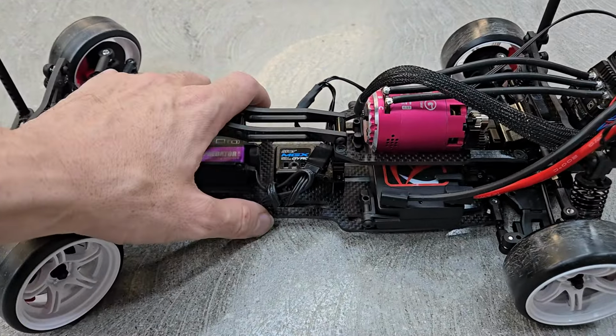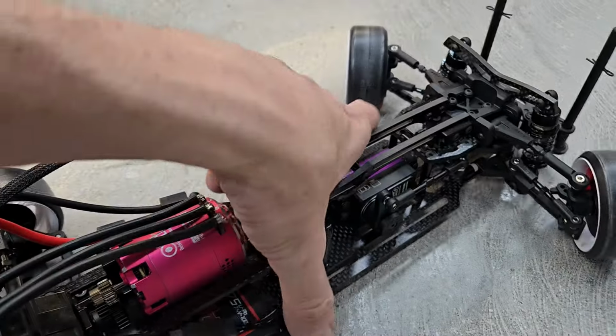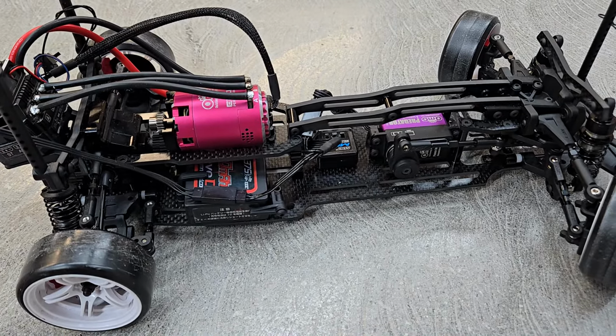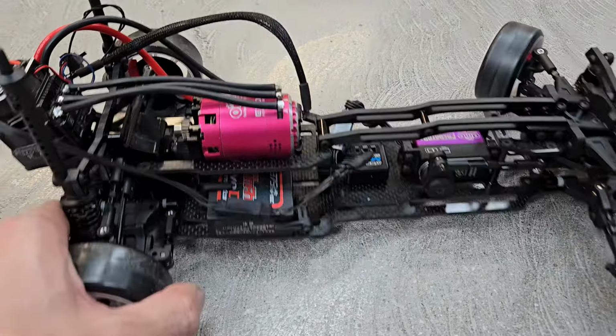But yeah, otherwise this car will get a bingo plate on it, and then we'll do some more testing, and I think it's going to be even spicier. And then I'll probably honestly just leave it like that, and it'll be a fun car, or a training car. I don't know. I've got to find some purpose for it, but it's going to stay in my fleet.